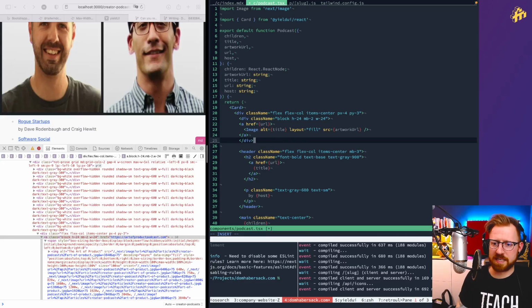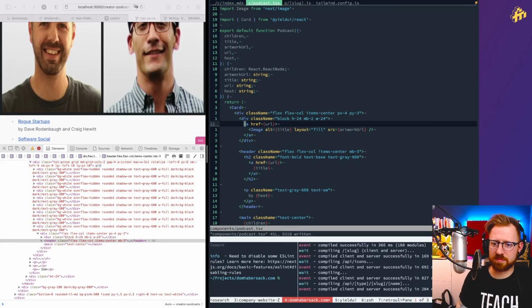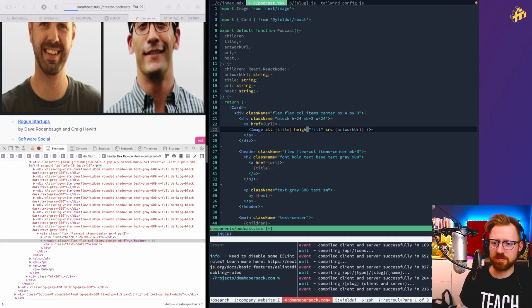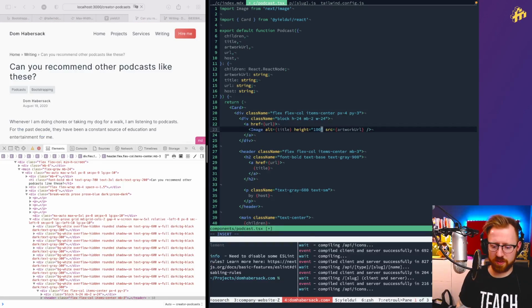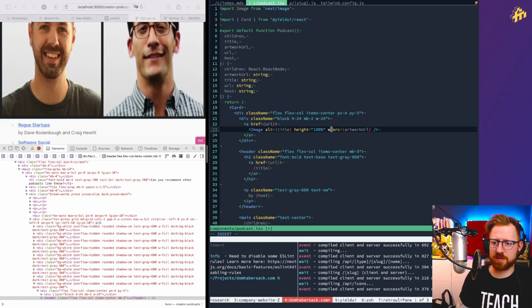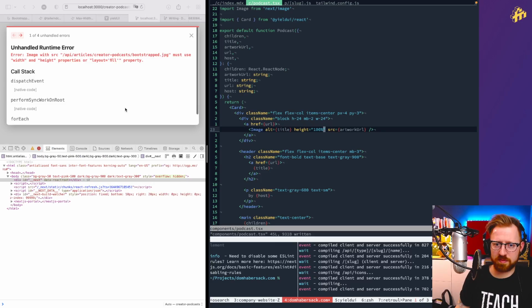Have you tried putting it in a div? That doesn't do anything either. Okay. Can I set height to 100% and can I set width to 100% as well? Because it complains if I don't have those two set. I must use width and height properties or layout fill property.